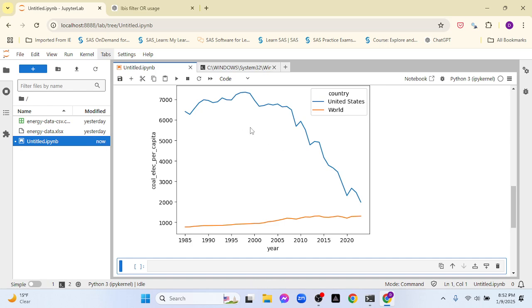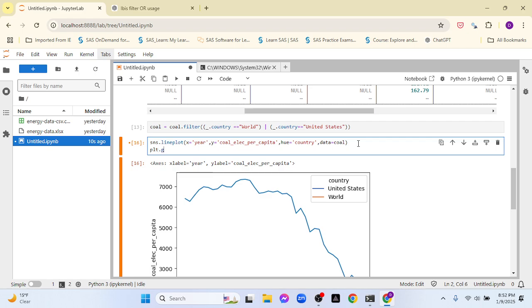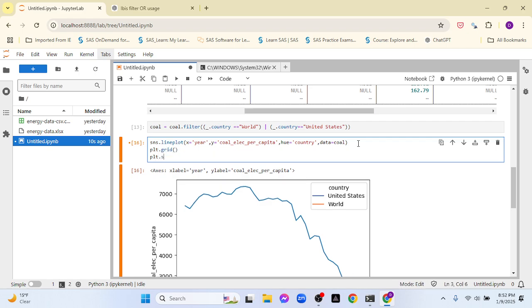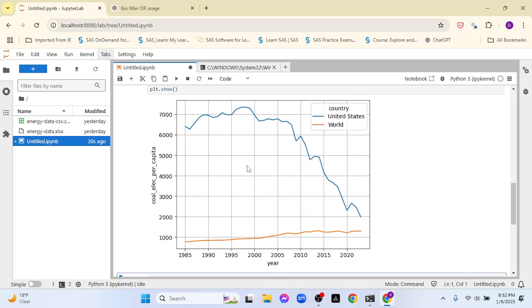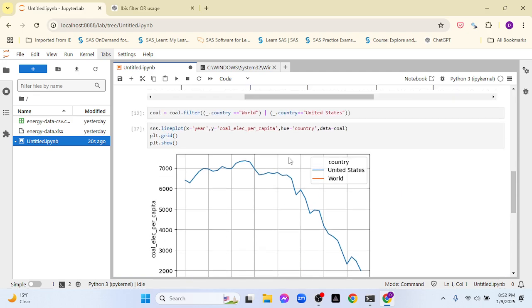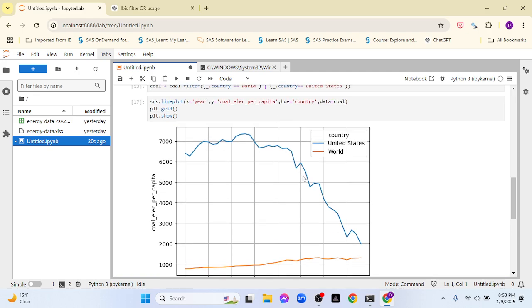What this tells us is that the U.S. production of electricity produced from coal has been pretty consistent. But worldwide, the amount of electricity produced by coal per capita, that's the key, per capita, has declined dramatically.